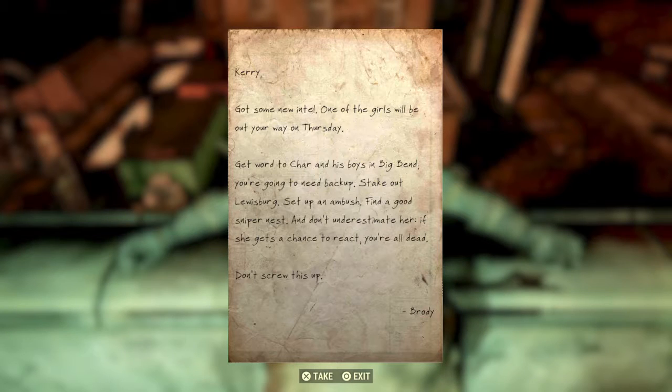Got some new intel. One of the girls will be at Churrayo on Thursday. Get ready to chill. You're going to need backup. Scout out Lewisbury, set up an ambush, find a good sniper nest, and don't underestimate her. If she gets a chance to react, you're all dead. Don't screw this up.